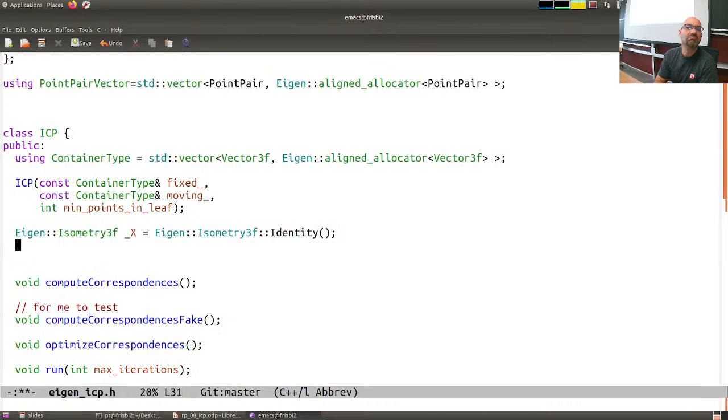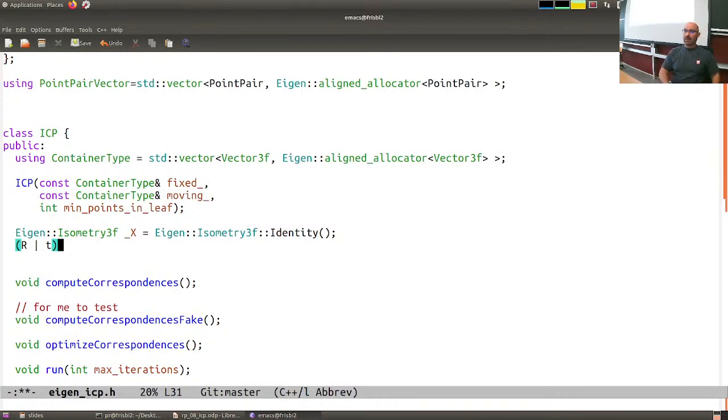That's an isometry. Fine? Isometry is a rotation matrix and a translation vector. That's it, a transform. We also need, like, to skew and, I don't know, shear. No, we don't have shear, skew.